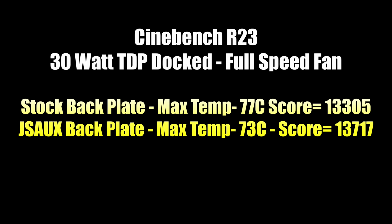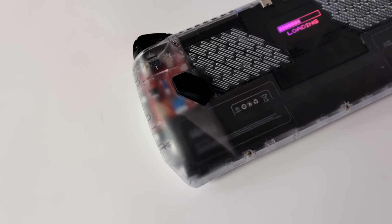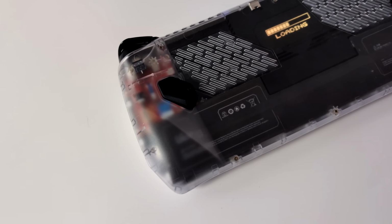It's keeping that APU cooler, which allows it to boost just a little bit longer. But it's not a super significant gain. We're not going to get a ton of FPS out of this while playing games, but obviously it does cool the Ally better. So yeah, I'm really loving the RGB transparent case for the ROG Ally.